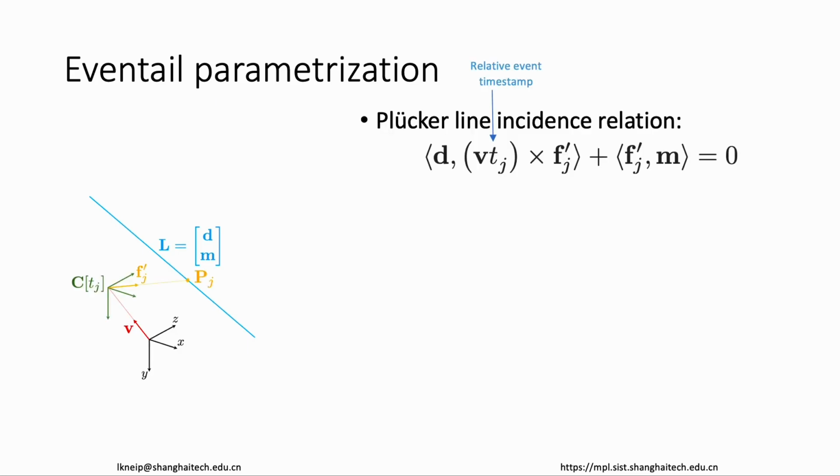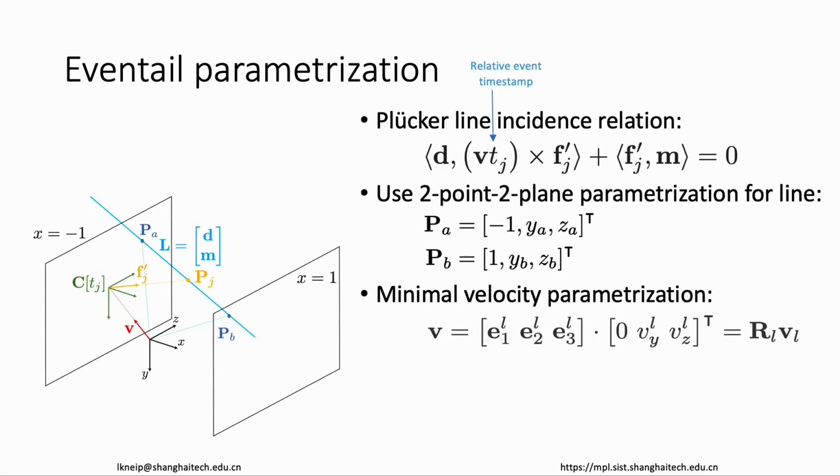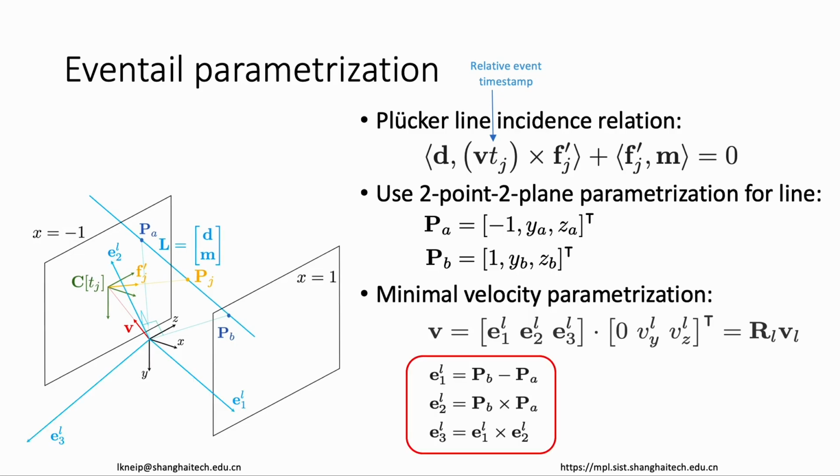We introduce the minimal form of the event tail manifold, which depends on line depth parameters as well as a partial relative velocity observation. The partial observability of the velocity is related to the aperture problem. The key to solve this problem consists of expressing the velocity in an intermediate line-dependent reference frame.